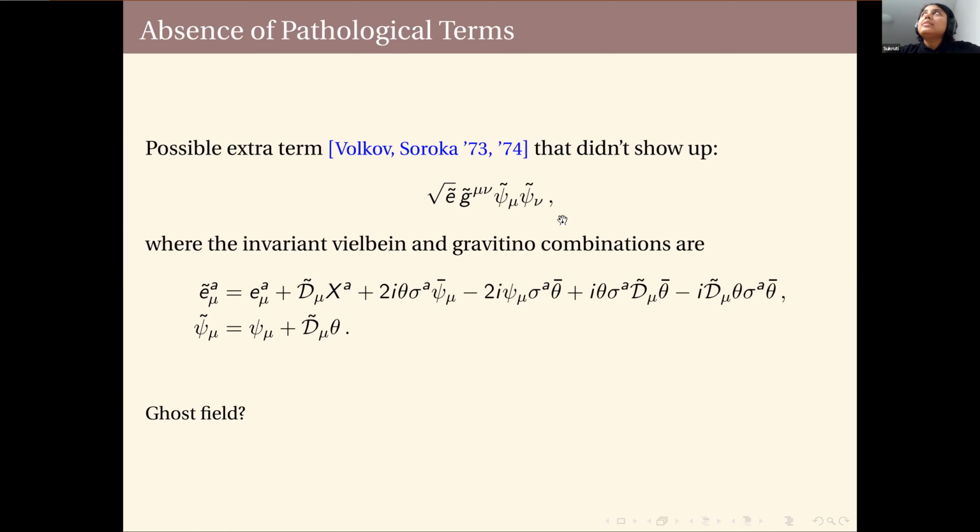And the fact that such terms are not appearing indicates that these are possibly ghost fields, and the absence of such potentially pathological terms in all of these actions indicates the possibility that these different formalisms have some underlying theory, which probably comes from a more fundamental or more physical realization of the theory, say at higher energies like string theory. That's a question that is worth considering.